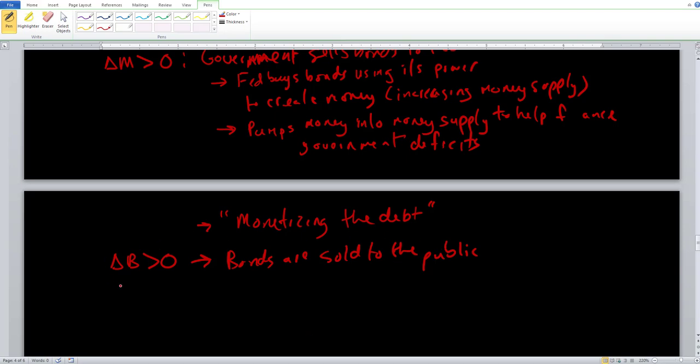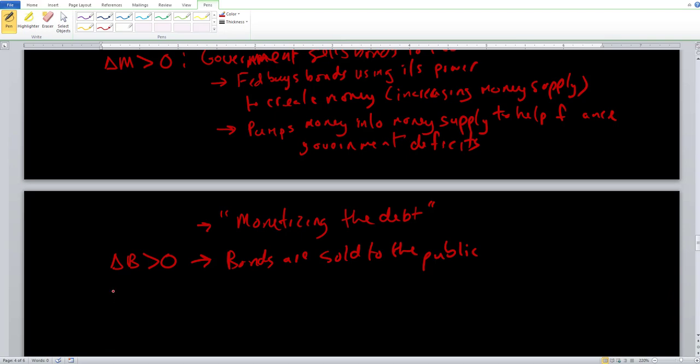The vast majority of the U.S. deficit is actually going to be financed with the change in bonds that we see right here. And the other portion is going to be financed by selling bonds to the Federal Reserve, by monetizing the debt. So I think these two categories account for nearly about 75 to 80%, I believe, the last time I checked.